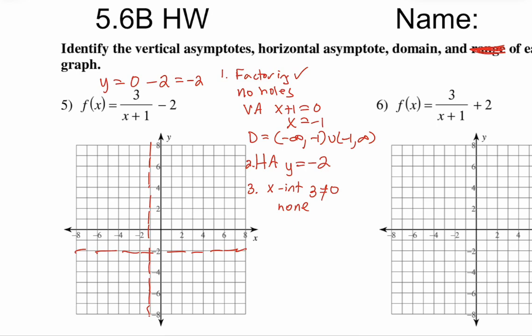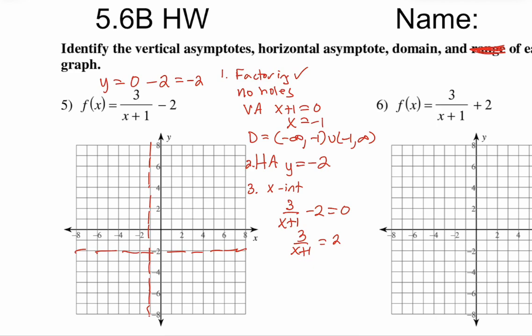Let's do something. These ones are a little different. When it's not one complete fraction, let's set the entire thing equal. So technically what's happening is you are setting the function equal to 0. And this one actually does have one, because of that -2. It took everything, kind of smushed it down. So we can solve, because we can move that 2 over. Watch what happens. We can move that 2 to the other side, and then we can cross multiply.